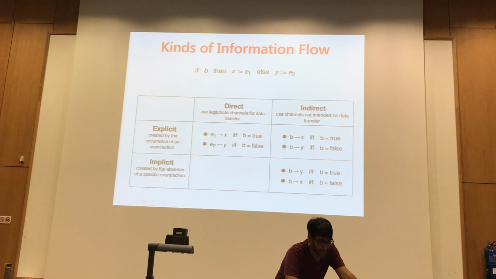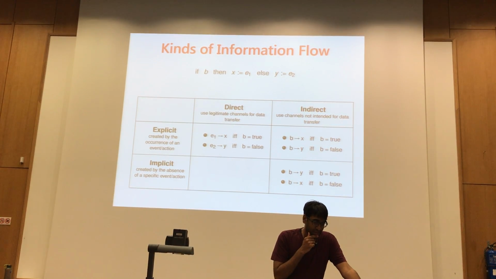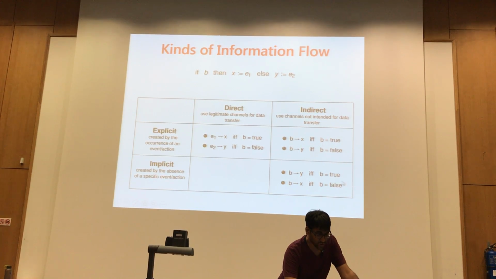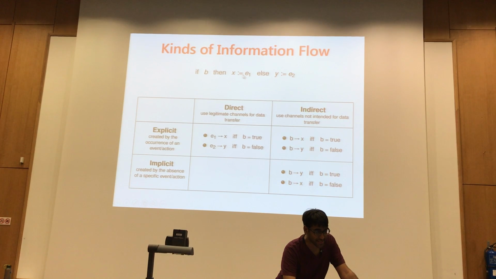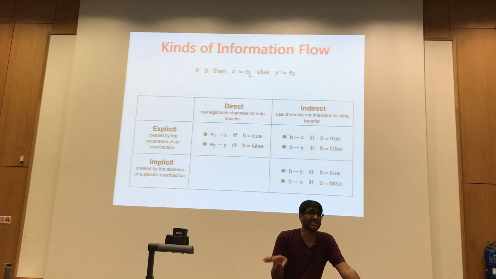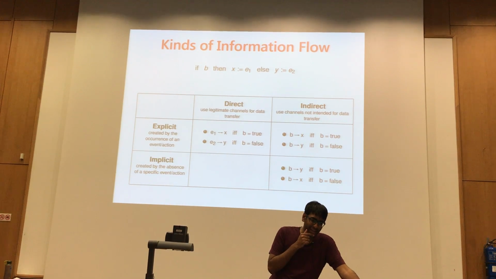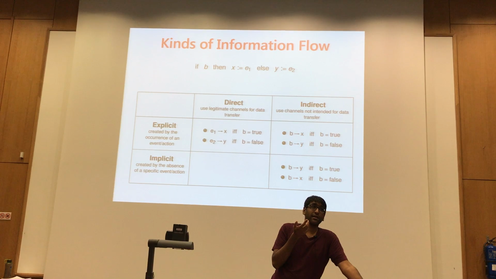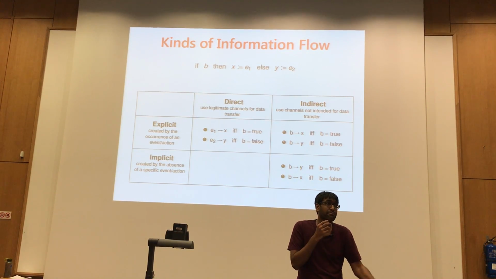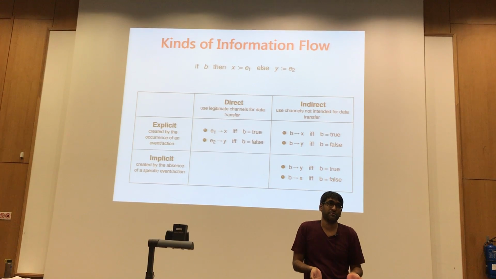And similarly, there's an implicit notion. Okay? So for instance, what is implicit? It's also an indirect dependence, but what it means is that suppose b was true. Okay? So suppose b is true. That means x equal to e1 will execute. The else branch will not execute. So should we say that we have a dependence on y? Well, actually, you should, because had b been a different value, then y's value would have changed.